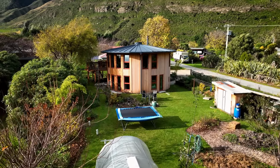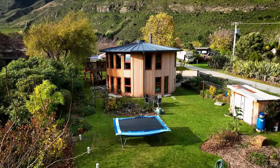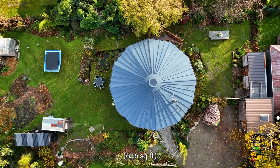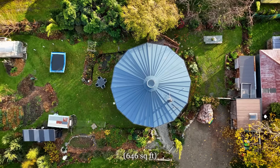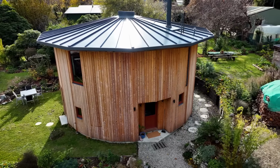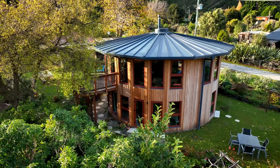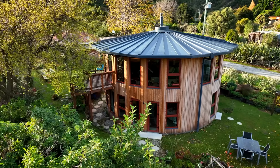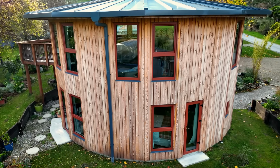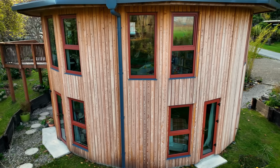It's beautiful. And now let's talk about the house, because this is something really special, isn't it? First of all, what size is it? It is a 60 square metre footprint. These walls are 4.6 metres high, and to the peak of the roof it's a little over 5.6 metres. We wanted to build the smallest footprint house possible with the most space possible, so that then is a circle. A circle has more space inside it than a square or rectangle of the same size. It's a 30% size difference.